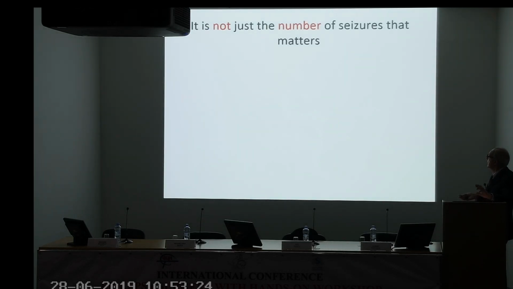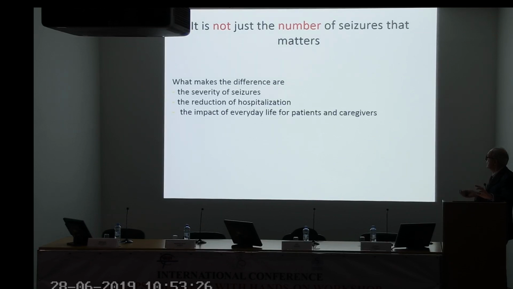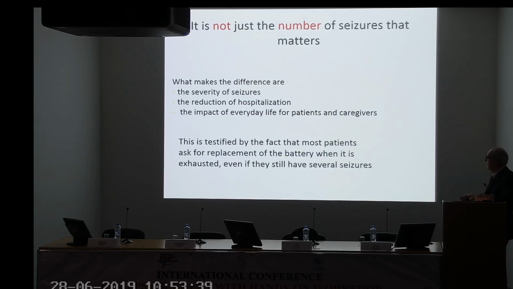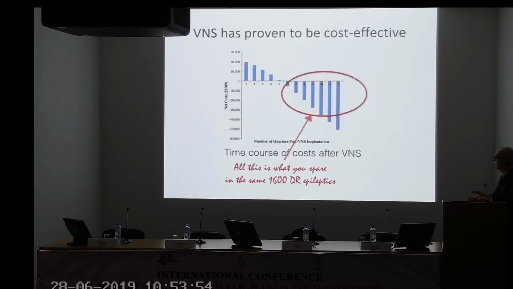So it's not just the number of seizures that matters. What makes the difference are the severity of seizures, the reduction of hospitalization, and the impact on everyday life for patient and caregivers. This is testified by the fact that most patients ask for replacement of the battery when it is exhausted. Even if they still may have several seizures, the severity of seizures is much less.